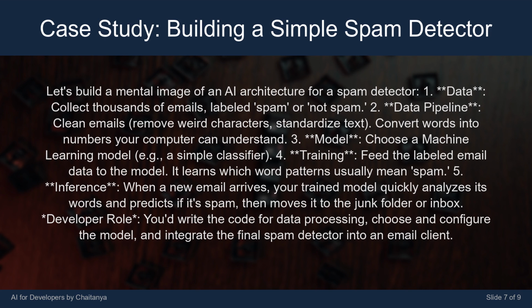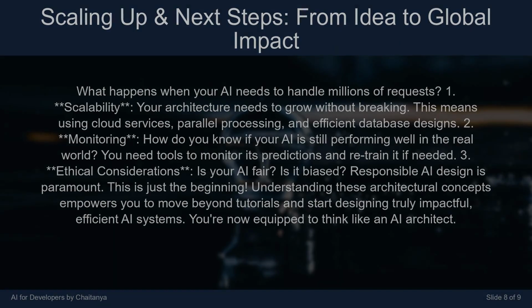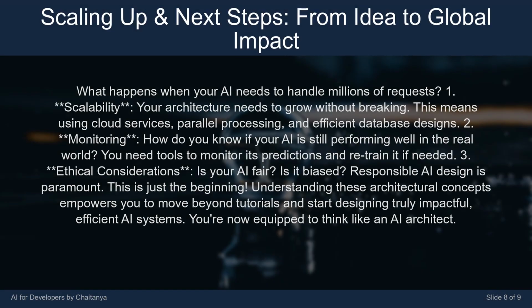Developer role. You'd write the code for data processing, choose and configure the model, and integrate the final spam detector into an email client. What happens when your AI needs to handle millions of requests? 1. Scalability. Your architecture needs to grow without breaking. This means using cloud services, parallel processing, and efficient database designs.